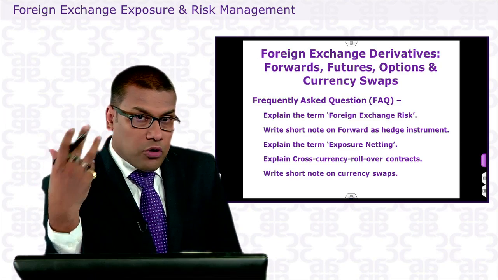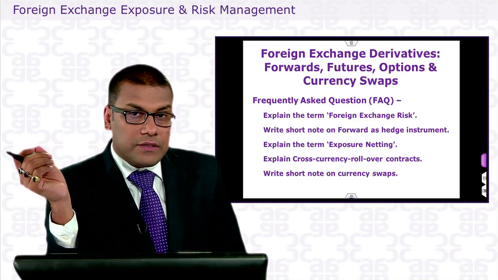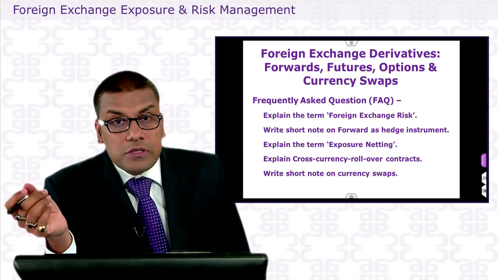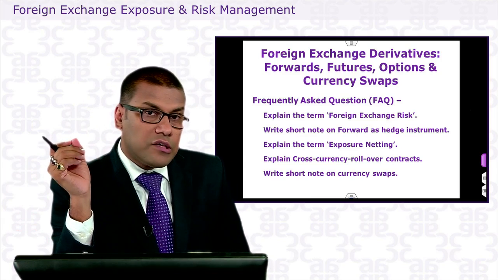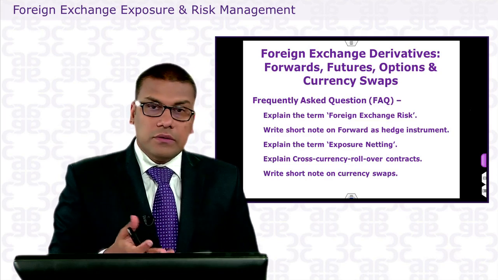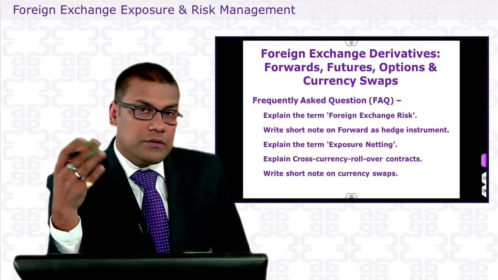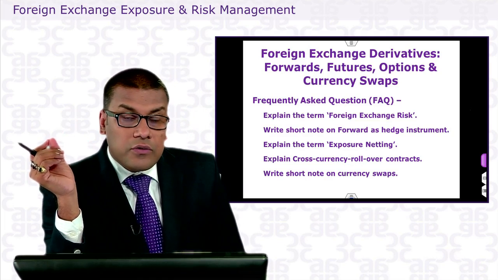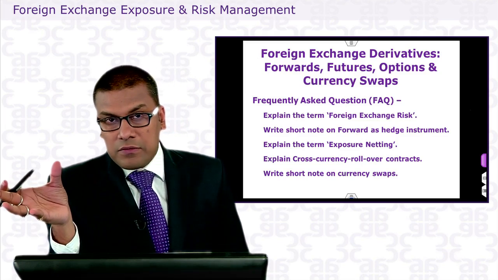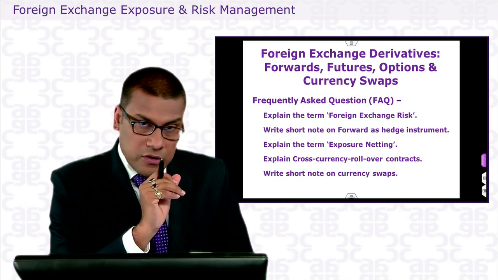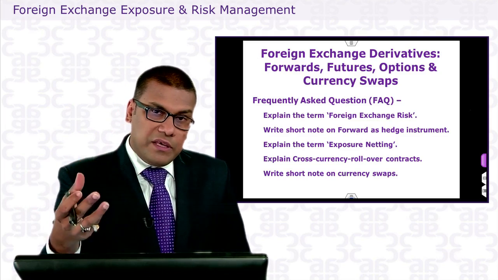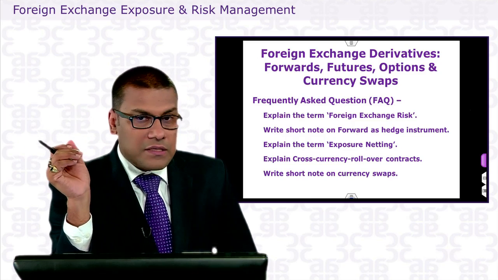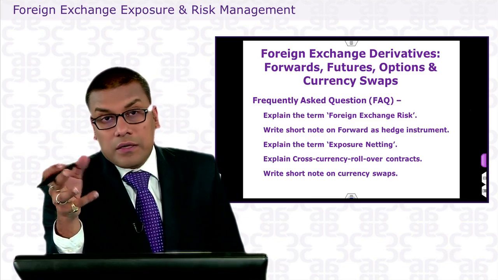We have broadly understood how one can go about understanding and solving situations for hedging. Hedging is basically a process of minimizing or negating your risk, by taking a position similar to what you could have done, but not in the spot market, in the derivatives market. You have also been asked to explain the term exposure netting, one of the best hedging mechanisms for firms dealing with foreign currency inflows and outflows. If you already have obligations of paying and receiving, you can net those exposures and minimize such risk by maintaining adequate balances in different currencies in different accounts, in different places.